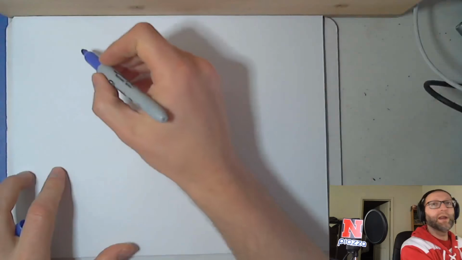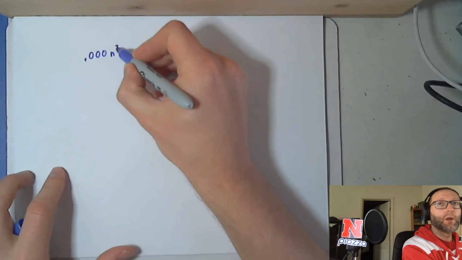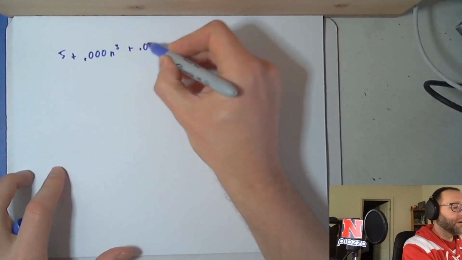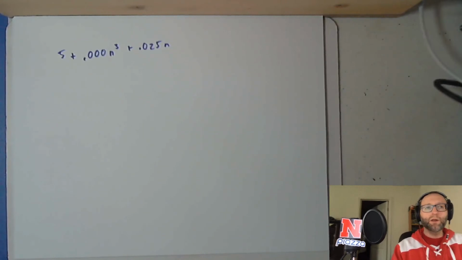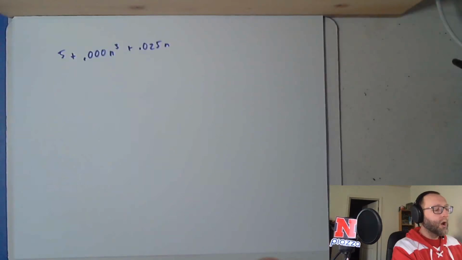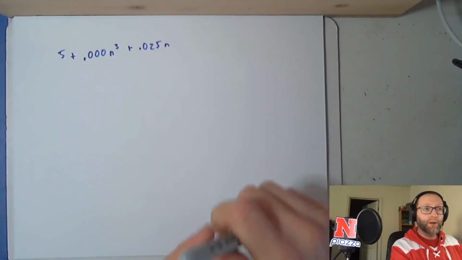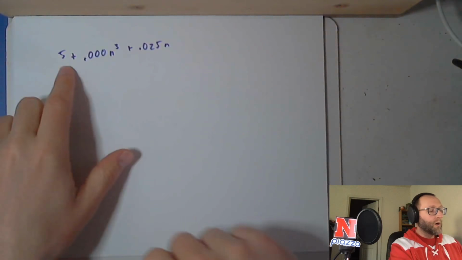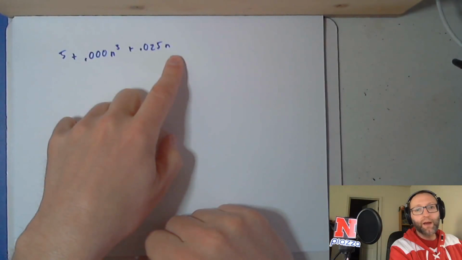So the first one, in case you missed it, was 0.0001 n cubed, oh, there was a 5 in front, plus 0.025 n. Right? Now, all you have to do here, the intuition, is look at this and say, which one is the highest order term? Because again, the whole point of big O analysis is that it allows us to ignore constants, and it allows us to cross out and ignore the lower order terms. Well, we've got a constant here, we've got a cube here, and we've got a linear term here.